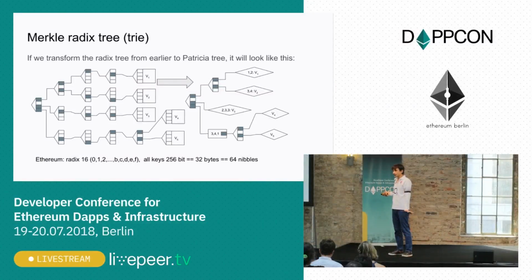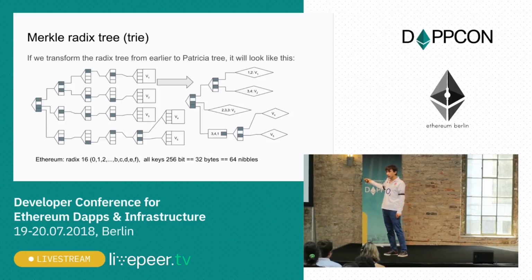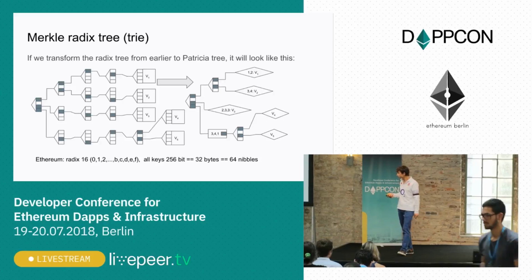It does have some disadvantages, because the code to handle this tree is much more complicated than the code to handle a usual radix tree, because you have lots of corner cases, like what happens when you get that extension, what happens when you get this and that, especially when you start deleting things. Let's say that in our example you delete v4, and then that branch turns into a branch with only one element. Then you have to merge the extension with the leaf, and this is a corner case which has to be handled.